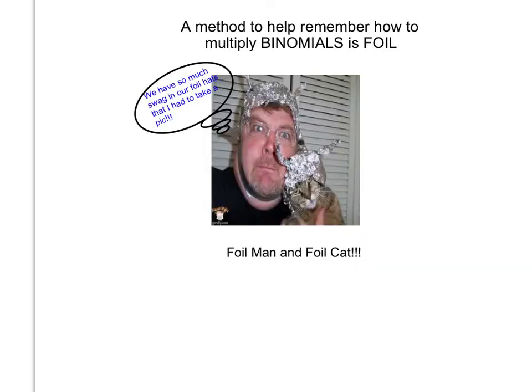And one method to help us remember how to multiply binomials is called FOIL. Now the story behind the picture is that I did a Google search of FOIL trying to look at something, and I went to the images and found this picture, which I thought was awesome. So FOIL man and FOIL cat is the image I want you to have to help you remember to FOIL when we talk about binomials. Now let's explore what FOIL actually means.